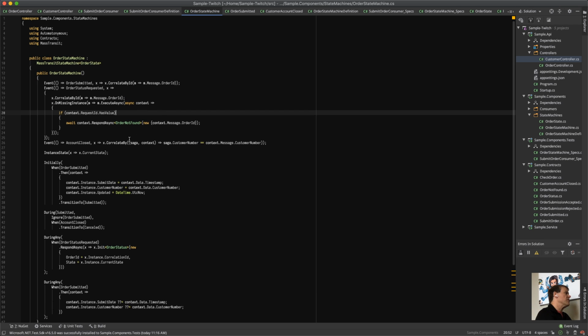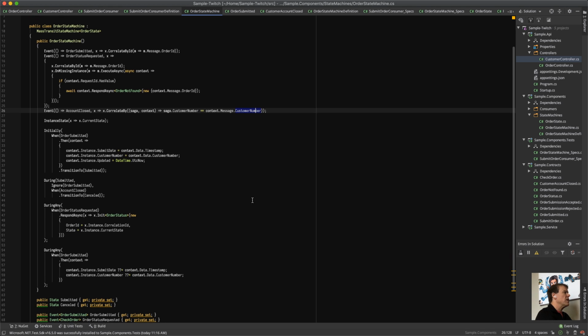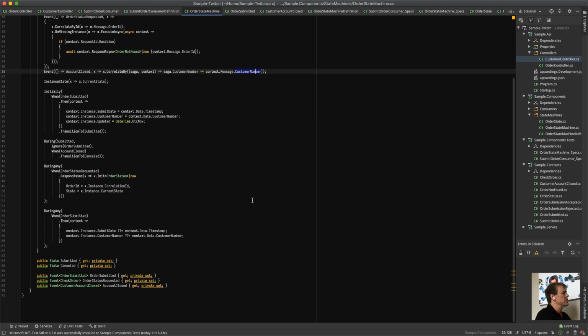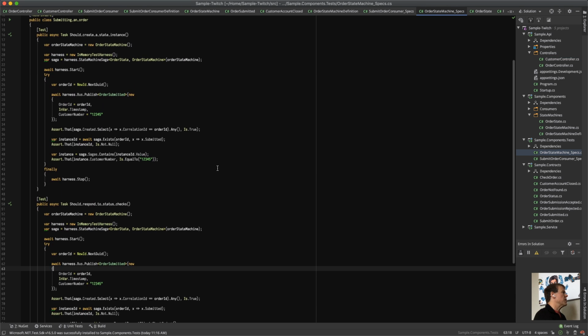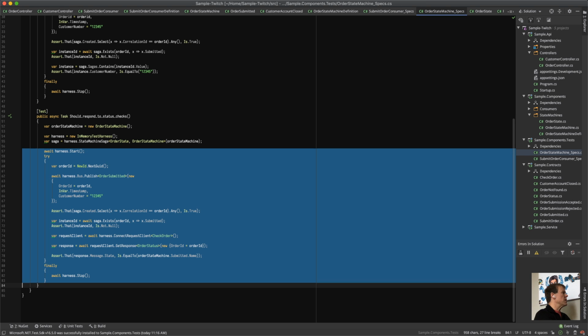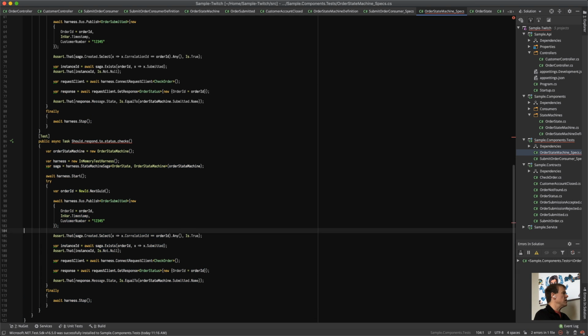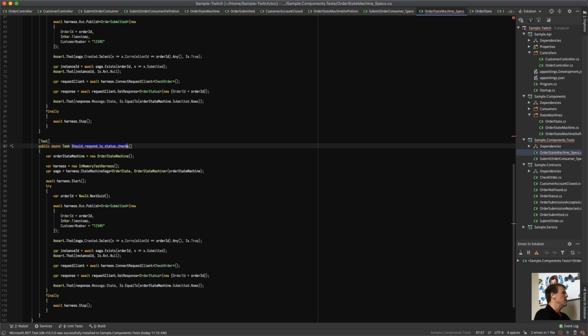So now we have a correlation for that. We can correlate this customer number, but we're going to see something really kind of fun happen here when we do this, because I recognize that adding this is going to do something interesting. So let's go to our unit tests first, because that's fun. So we have our unit tests now. We're not going to respond to a status check, but in this case, we want to respond to that event and assure that the item was canceled. So: should cancel when customer account closed.